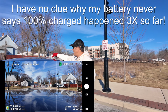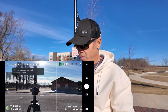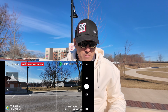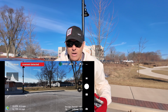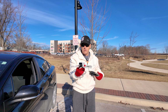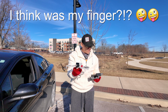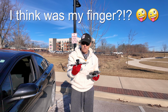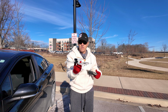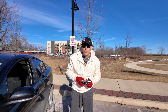So I'm going to take off. Whoop. Stop. Aircraft in motion. Okay. So apparently I accidentally hit something, but I'm gonna go ahead and launch this thing and let's see what happens with the wind. Motor stuck. Check for objects. I don't know. Let's see. Okay.